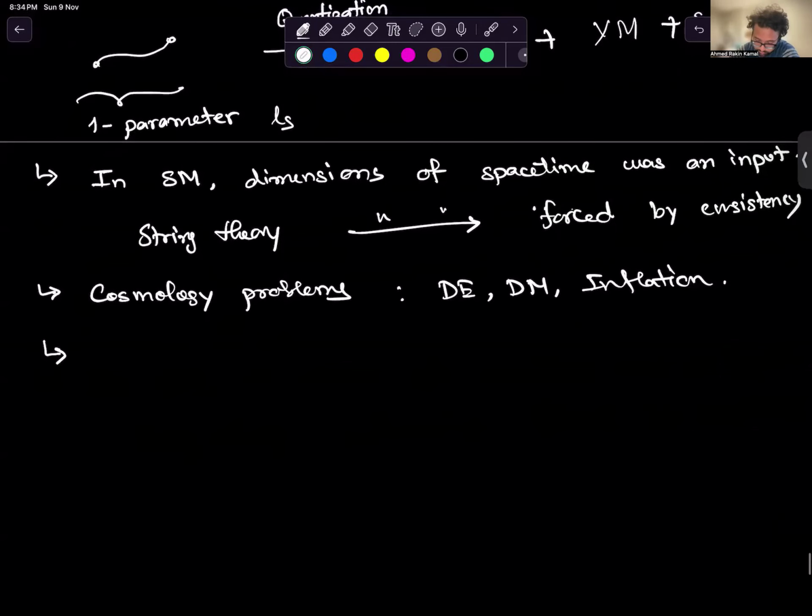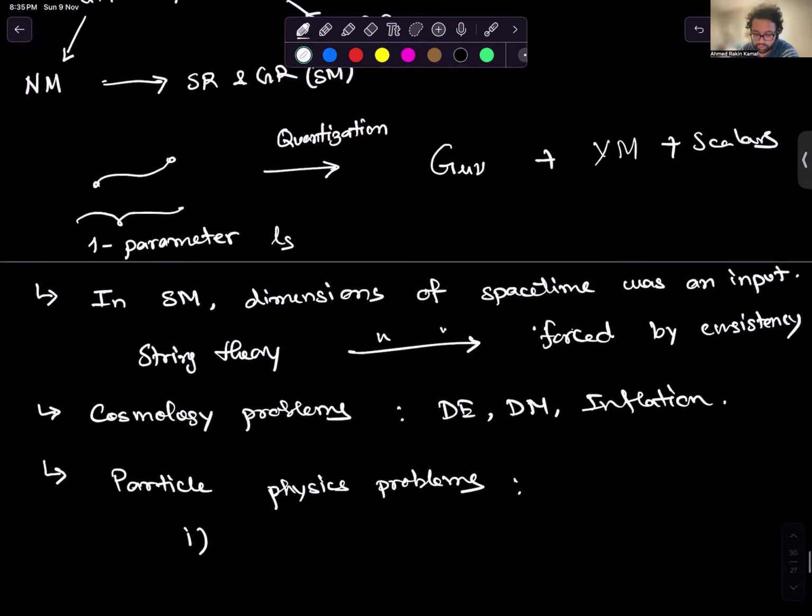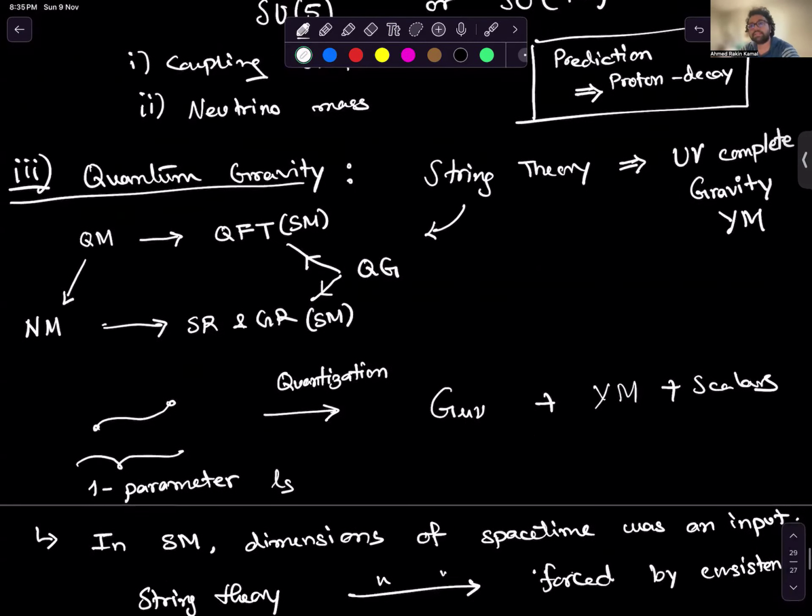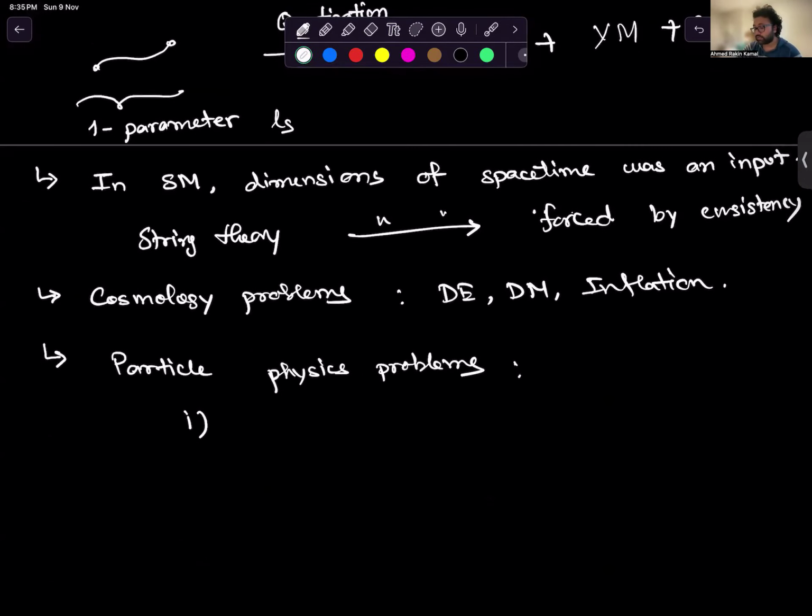So of course, particle physics problems, like, for example, the ones we saw, every problem that we saw above has an embedding, or string theory has a story to tell about these. For example, the parameters that we saw, like the 20 plus parameters, arise dynamically, in a sense that, for example, we fix the parameters, but string theory actually tells us how the parameters should be of the standard model, or in an ideal world.